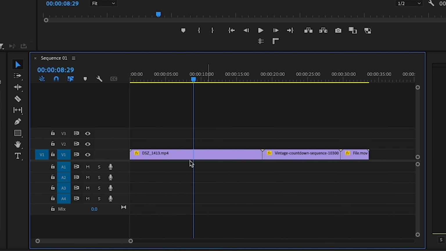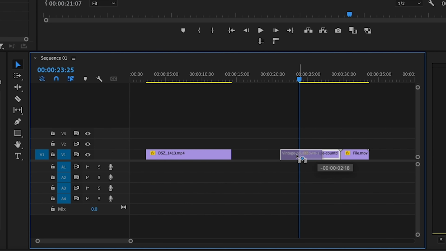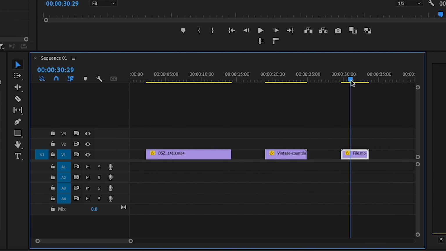You can also trim clips by putting your cursor over an in or out point in the timeline. Your cursor turns red, and you can drag left or right to adjust the point. But be aware, trimming clips can leave gaps. That's where the Ripple Edit tool helps out, so you don't end up with empty spaces.